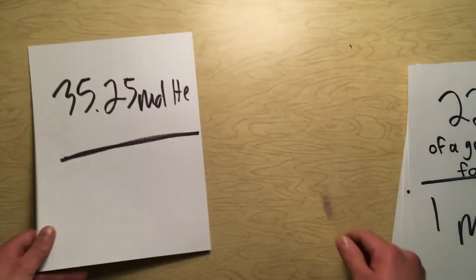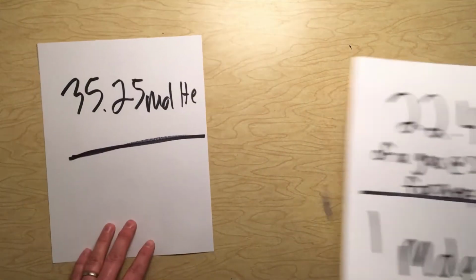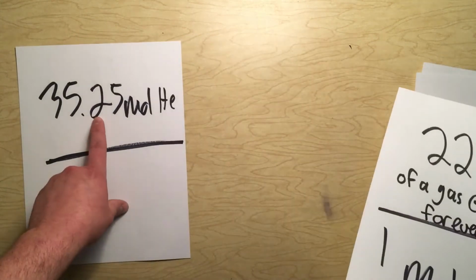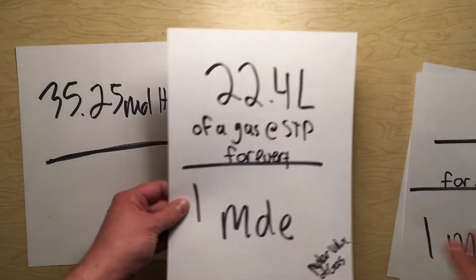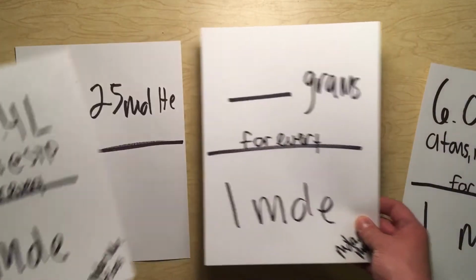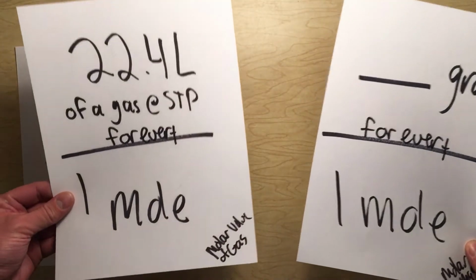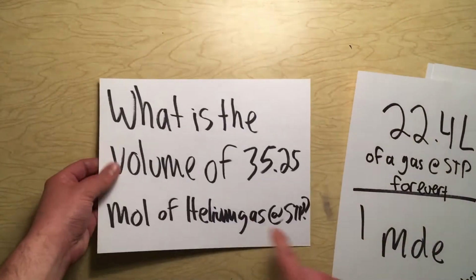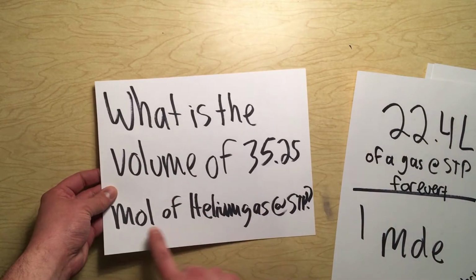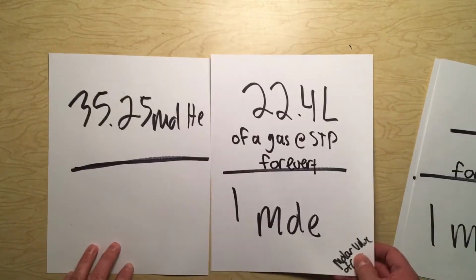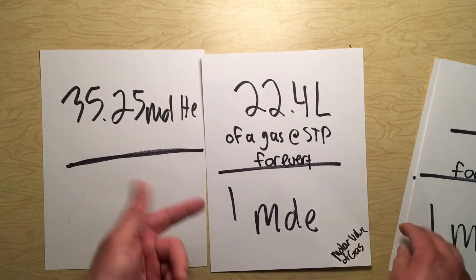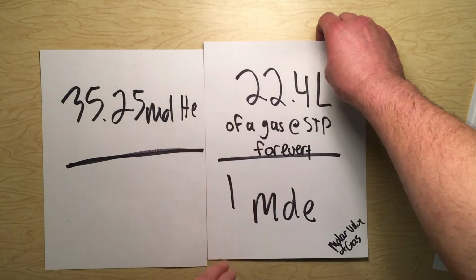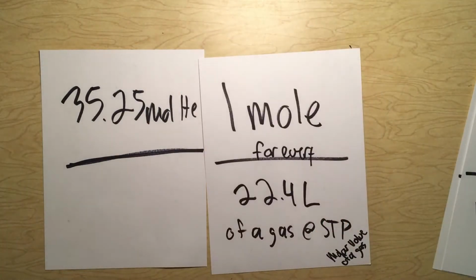Well, in order to solve that, students are usually going to use some sort of dimensional analysis, and starting off with the moles of helium gas, they can use these cards to figure out which relationship I'm looking for. I want to know the volume. I know moles, so I'm talking about molar volume. And it very easily becomes apparent that you're going to multiply by 22.4 liters and not divide.